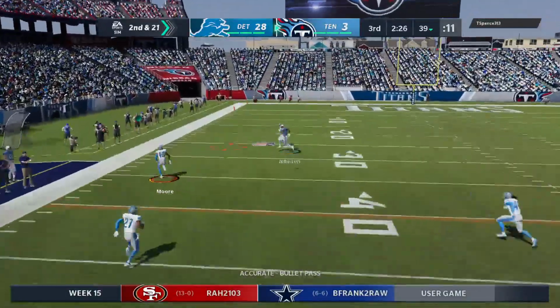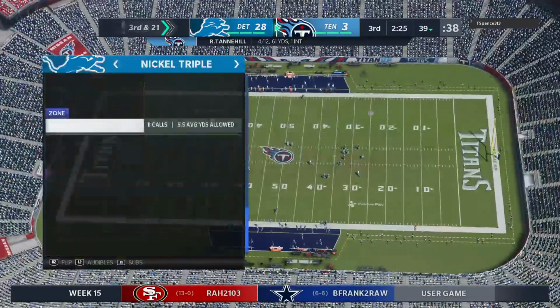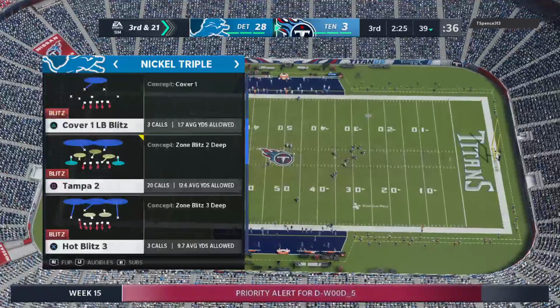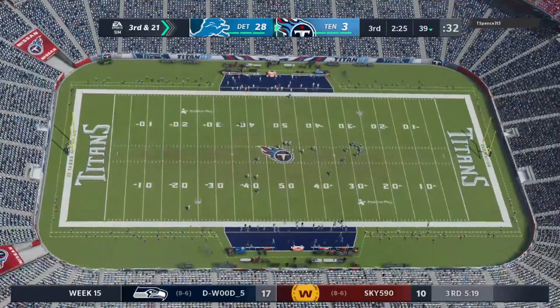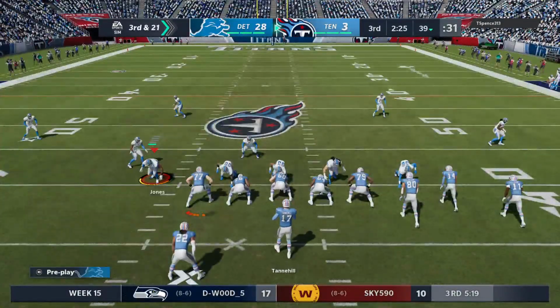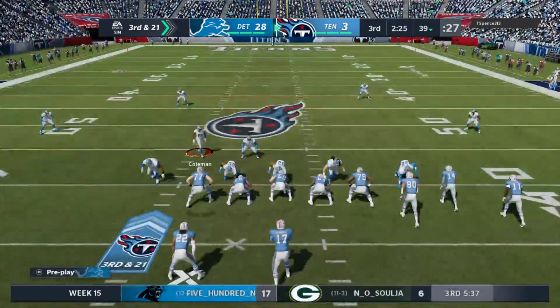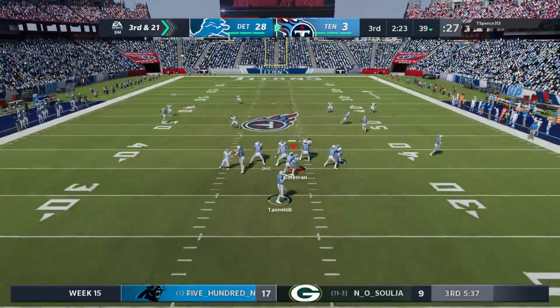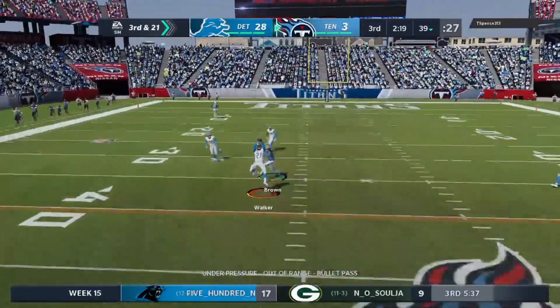He's going to launch this thing way downfield. And that will be incomplete. Tried to dial up the long one way out there, but it'll be third down. You get the sense that they're saying we're not playing up to what we're capable of, and we're deep enough into the game that the early jitters are long gone, that they should now have some sense of continuity and be able to make some of these plays that they have not been.